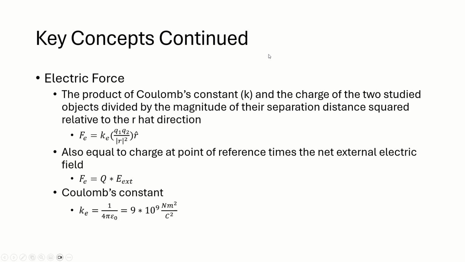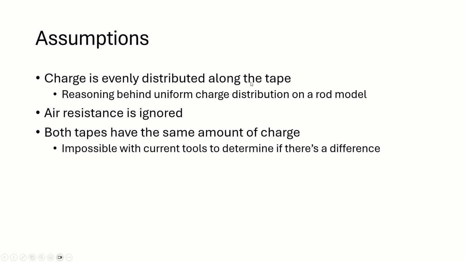Next, electric forces, two formulas. The first one, the point charge formula, where the electric force is equal to Ke, which is Coulomb's constant, times Q1 times Q2 over the magnitude of R squared, times R hat. The other relevant one is the electric force is equal to the charge times the external electric field, and this is going to be important when calculating the electric forces between the two charged tapes.